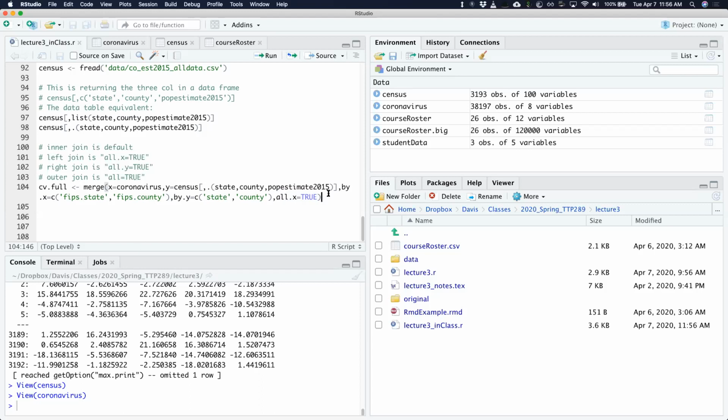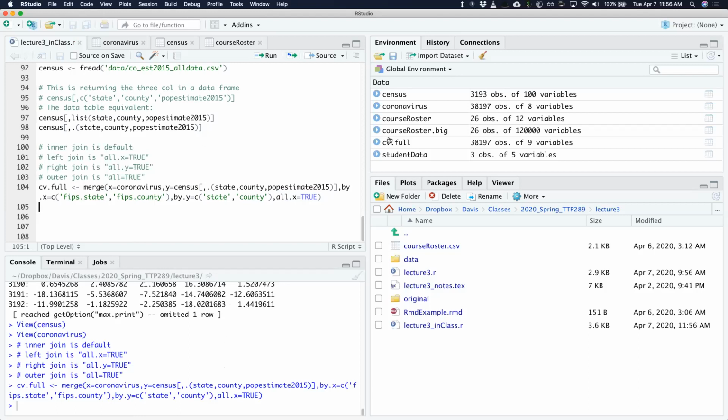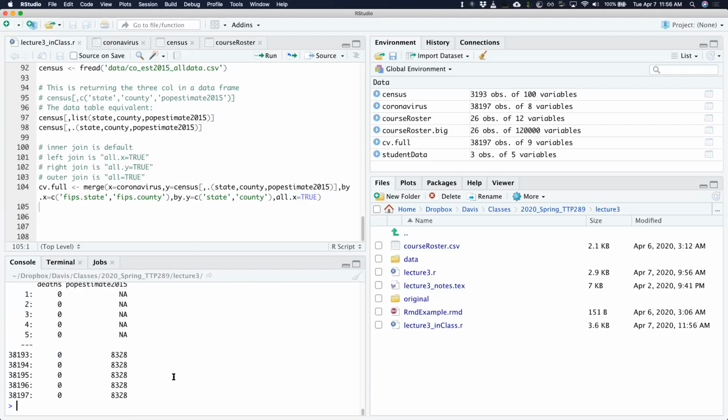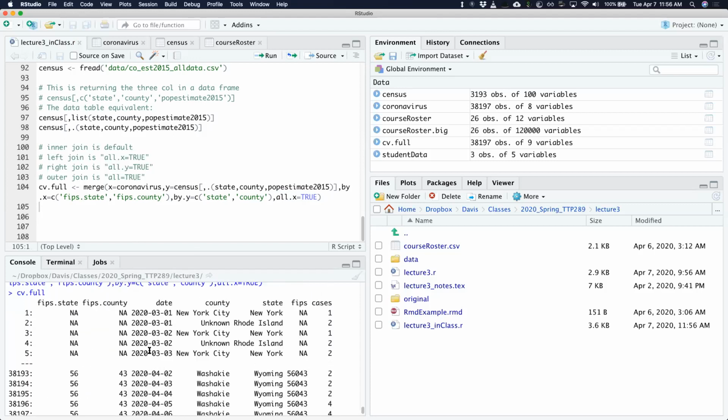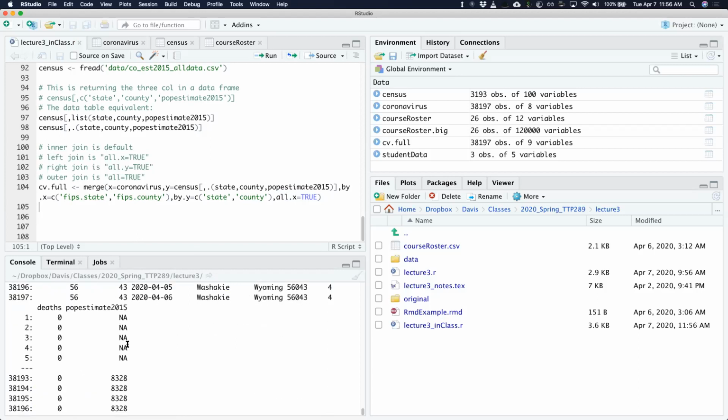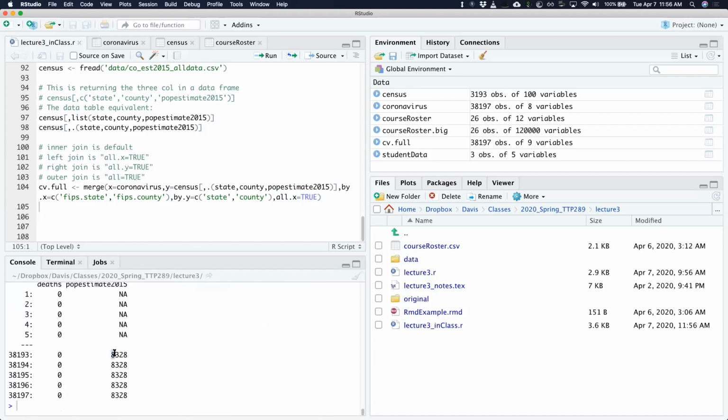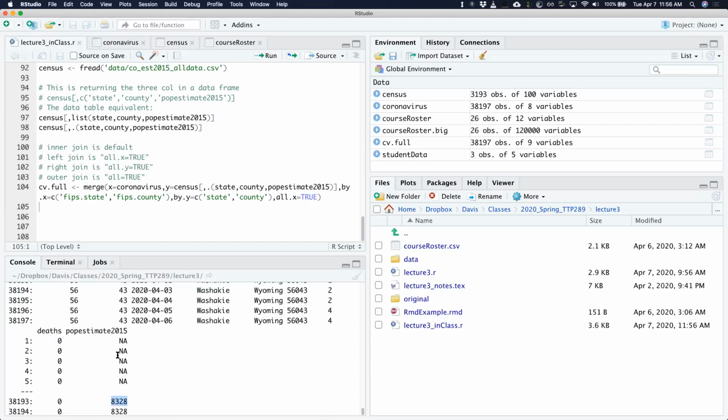So I'm going to create a new table called coronavirus full, cv.full. Let's take a look. Okay, great. So it's exactly the same as before, except now I have a population estimate here.